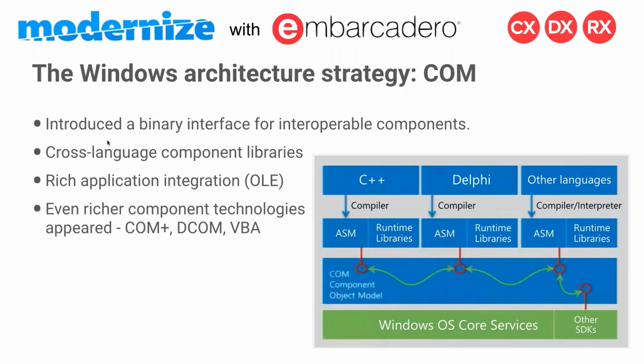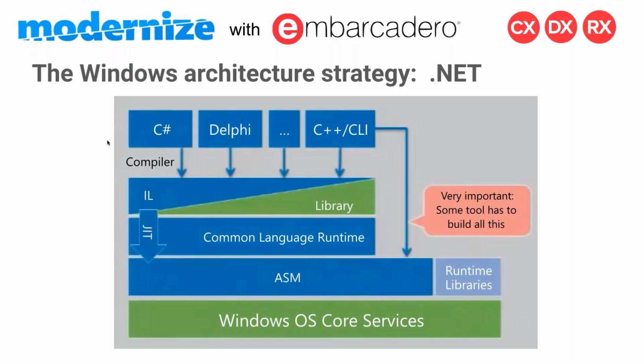This became also the foundation for Visual Basic applications. The original Visual Basic also, all of them are based on this technology. Then, because of the popularity of Java, Microsoft introduced .NET with two strategies at the same time. One was to create a common runtime, the common language runtime. Also, you had one singular platform being shared by languages on the top. So the main new language that they introduced to compete with Java was C#.